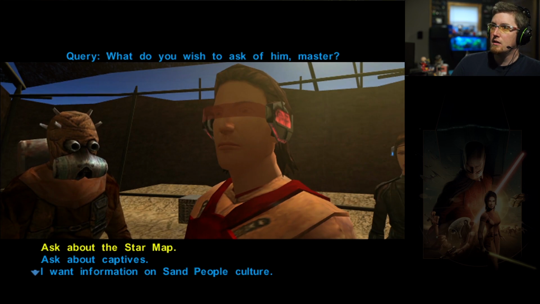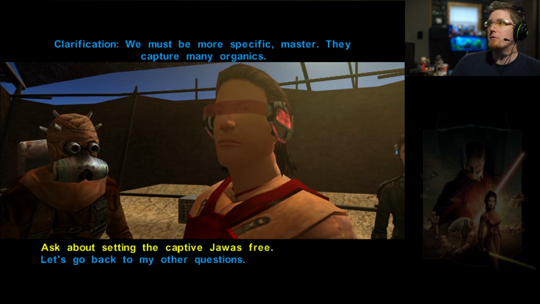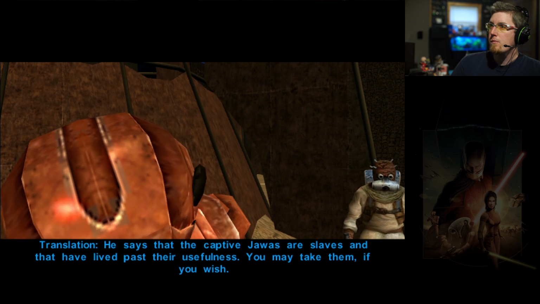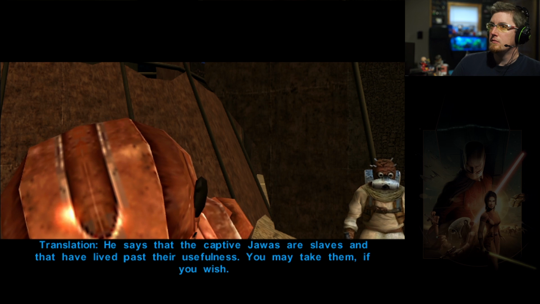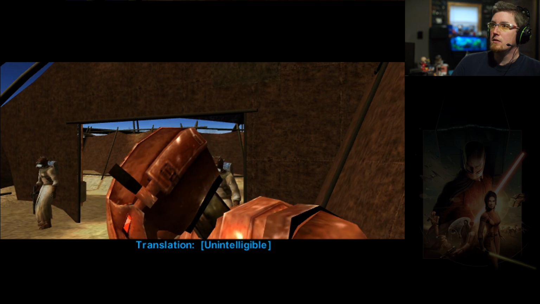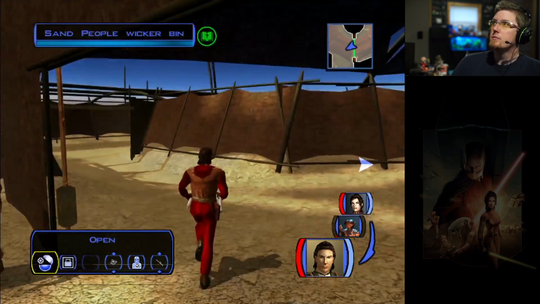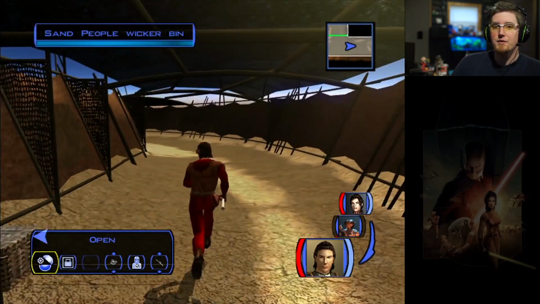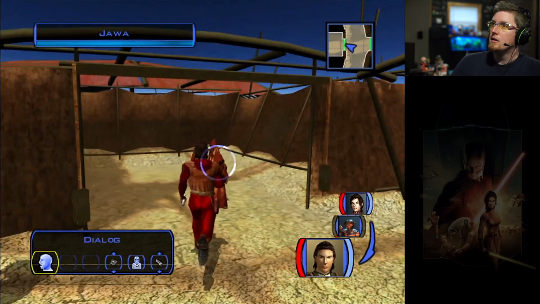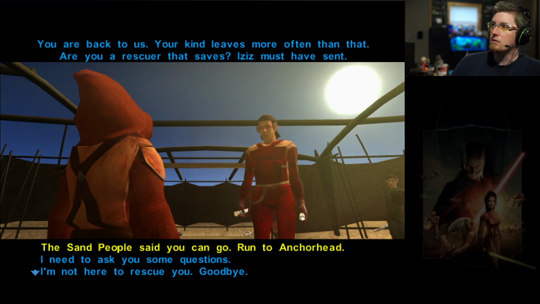Query, what? Ask about the captives. Clarification. Ask about setting the captive Jawas free. Translation. He says that the captive Jawas are slaves and that they have lived past their usefulness. You may take them if you wish. Tell him farewell for now. Translation. Nice. Okay. Talking gets you everything. You of the people under Aziz. Same people said that you can go. Run to Anchorhead.